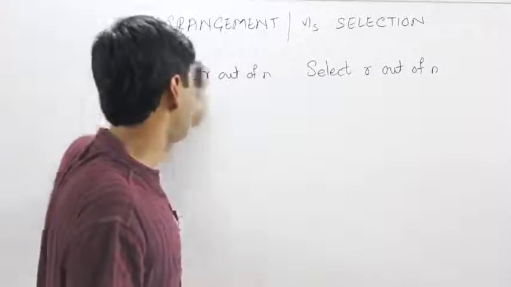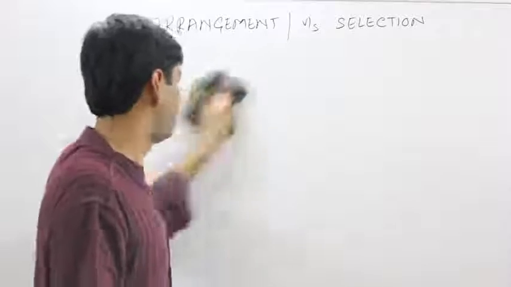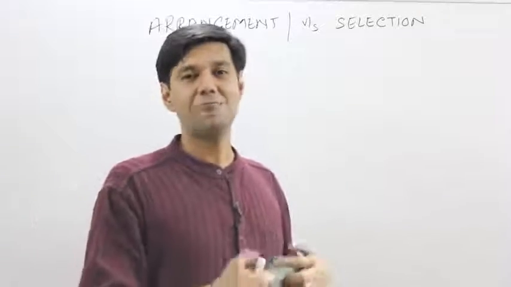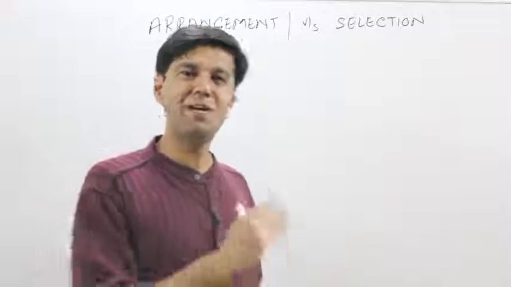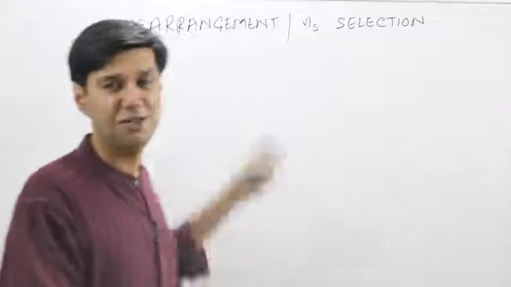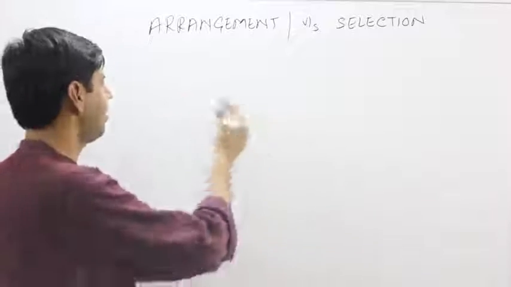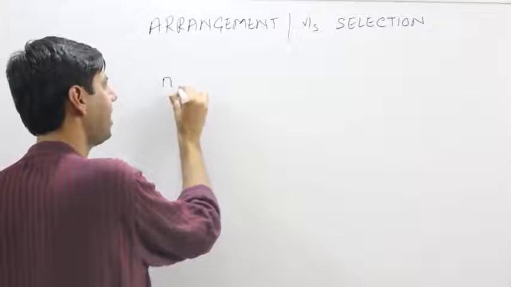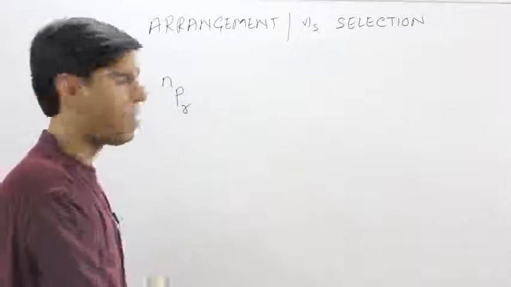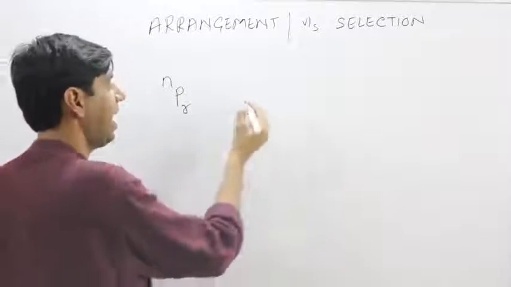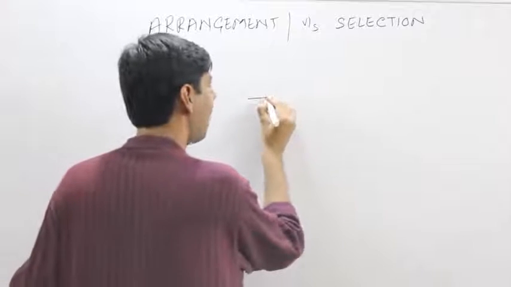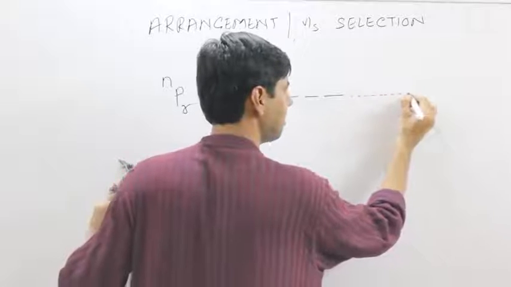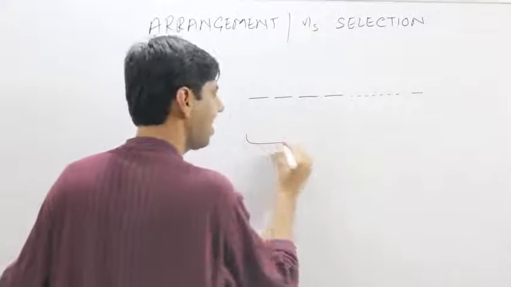So we have learned the notation, we have learned the linkages. The last job left is how do I calculate? Well, I've kept it for the last because we have done many videos and we have already found the number of ways of arranging, so I'll just be a little quick over there. Let's say the process is how do I calculate NPR? NPR is I have to arrange R, and since it's an arrangement, I'm just drawing positions. How many are these? These are R of them.